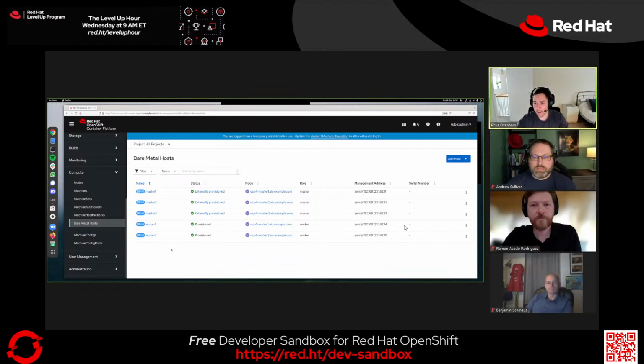Now, in here you have, for example, a management address, because typically if you're going to do an automated bare metal installation with IPI, you need to provide some additional information to the installer so it knows how to go out there and power these machines on and set them to boot up. In this environment, I'm using more traditional IPMI with Pixie, but as Ramon was saying, there are possibilities to use Redfish as well.